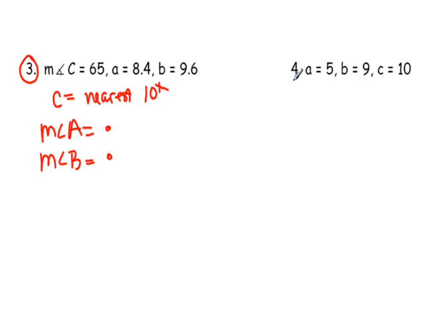Let's talk about problem number four because this is where it gets a little tricky and this is the state in which most students mess up. When you know all three sides and you don't know any of the angles, then you can pick to solve for any angle that you want. And I always like to solve for the biggest angle, which is going to be angle C because it's opposite the biggest side.